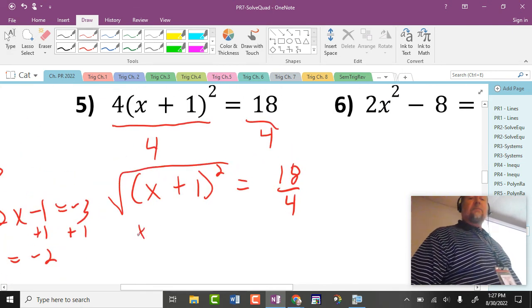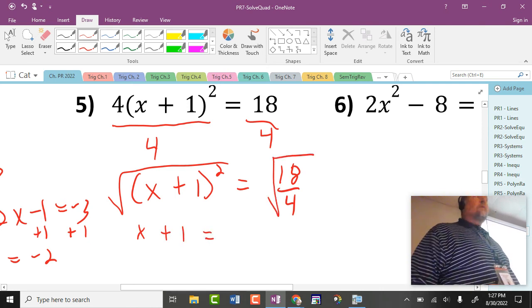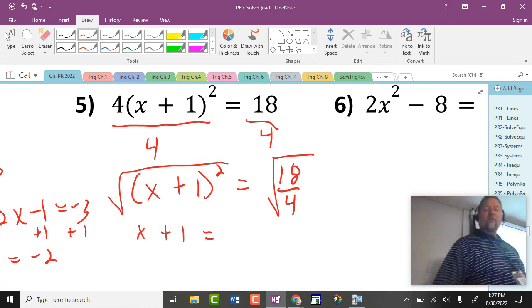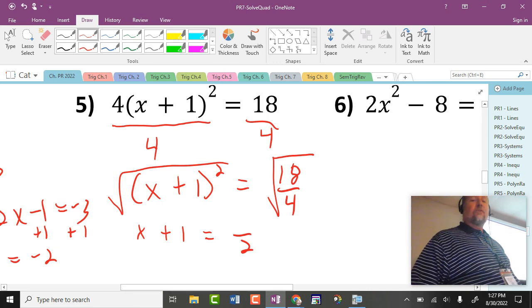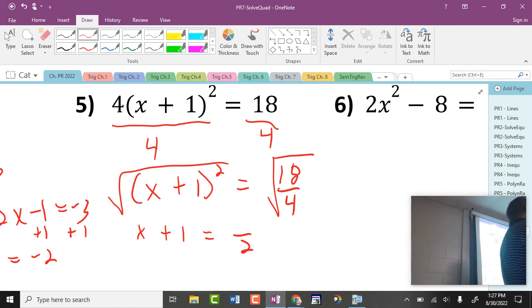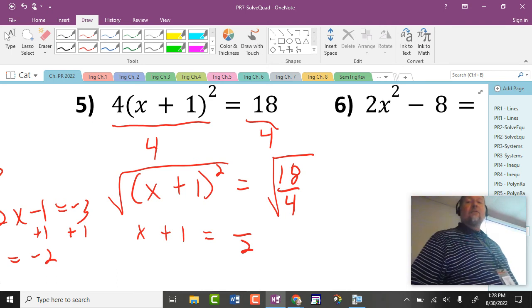This becomes x plus 1 free. The reason I did that now, don't blow your minds on square rooting a fraction. Let me just ask you a simple question. What's the square root of 4? 2. Sorry, I didn't do the 3, 2, 1 thing. That's why some people waited. So that actually took care of rationalizing a denominator. If I were to reduce that to 9 over 2, then I'd have the square root of 9 over the square root of 2, and then I'd have to rationalize, and then I'd end up right where I'm at anyway. So sometimes I do those little tricks.